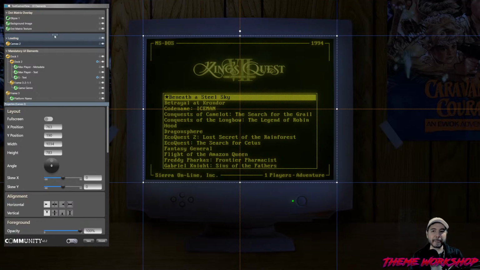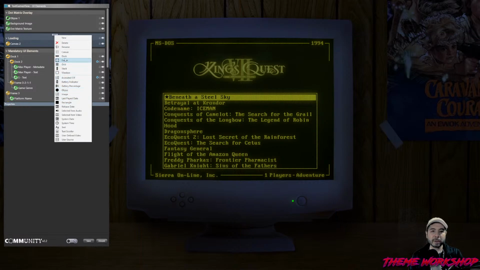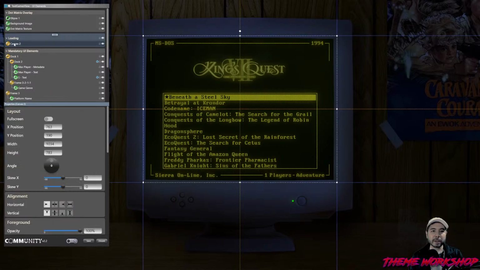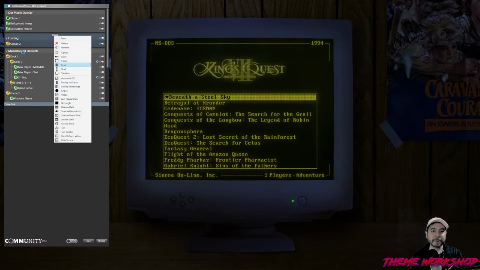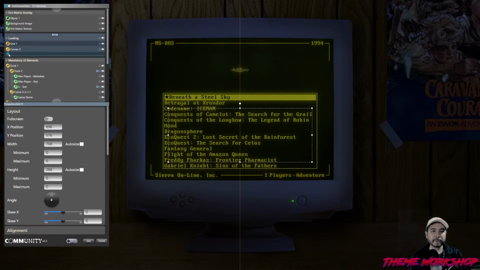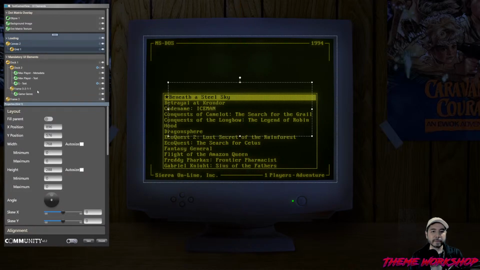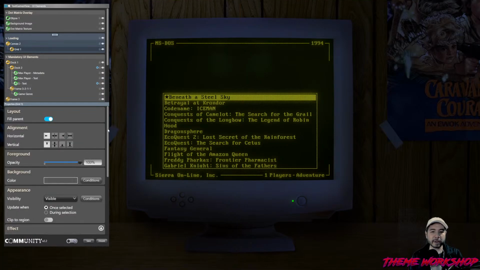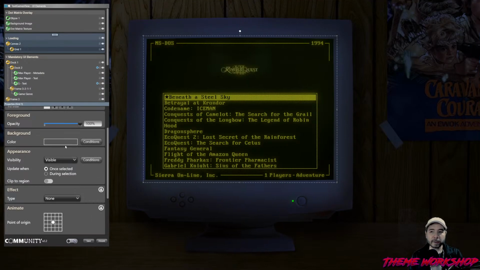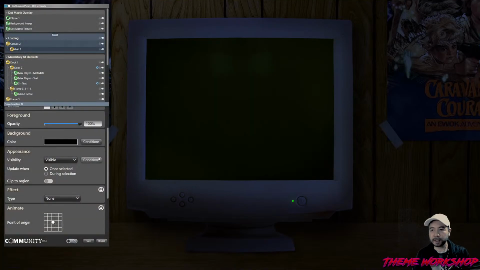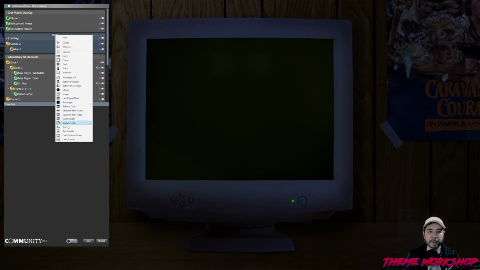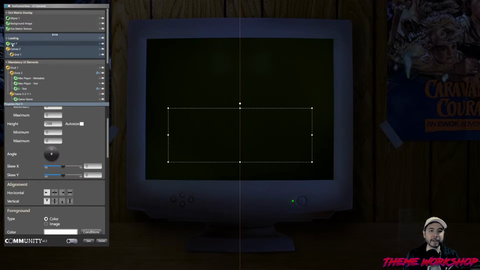So let's do it in a, oh, and we already have a canvas here. Actually, let's put it in a grid. We'll fill the parent there. And the grid is going to be completely black. We're going to put some text in there.